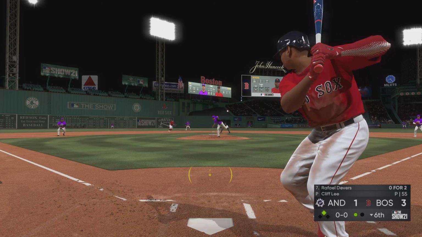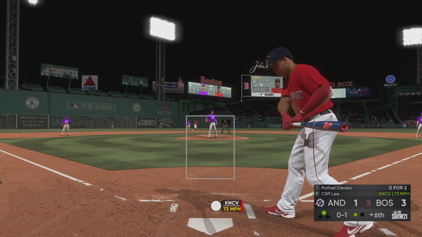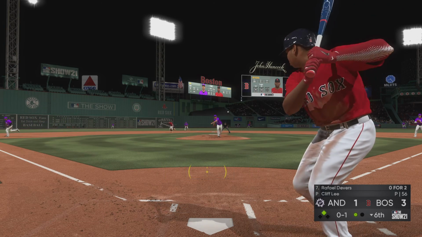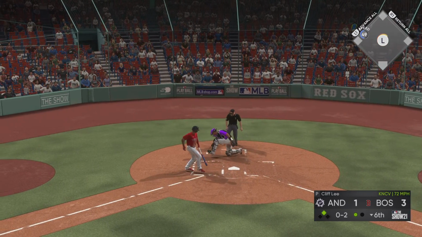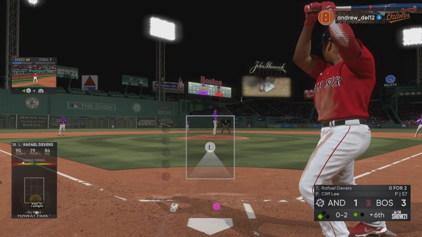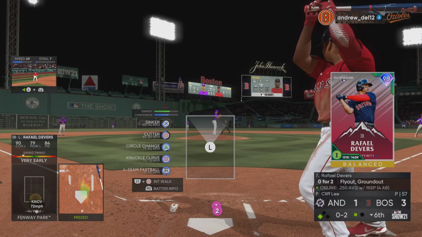Here now is Rafael Devers, as he'll follow one into the dirt and come up empty for the first strike. He's hitless in his two at-bats so far. And the runner's breaking for third. In the dirt here, and over to third now. It's wide, and he's in there with the stolen base.